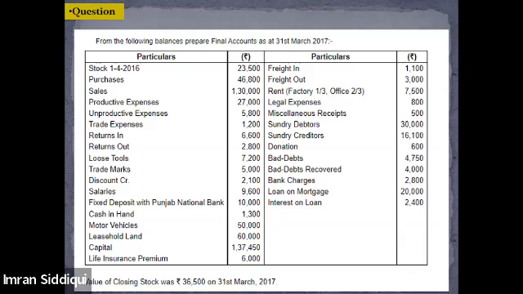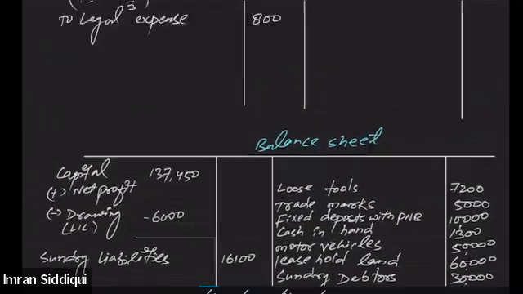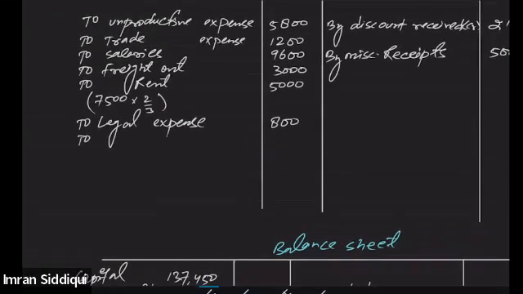Then we have donation. Donation is what kind of item? It is a profit and loss item, and since it is not given in the question whether we have received the donation or we made the donation, we'll simply presume that we must have spent 600 as a donation. So it is considered as an indirect expense, and will be recorded in the profit and loss account on the debit side. Donation 600.